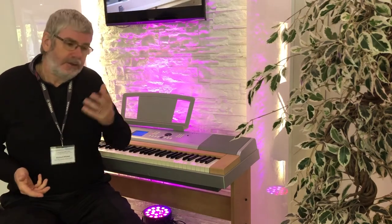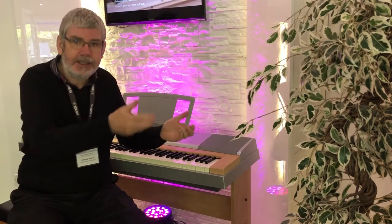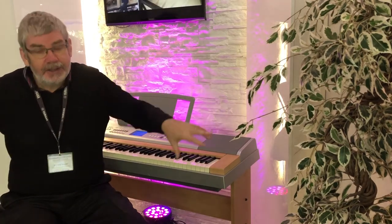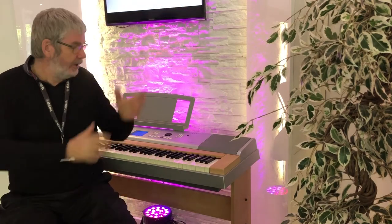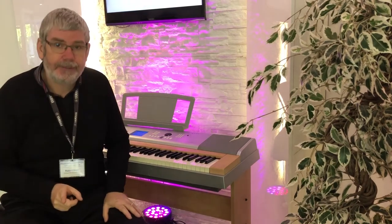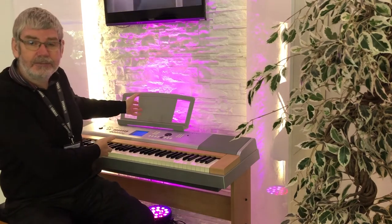people who maybe are looking for a first keyboard, not sure whether to go for a keyboard with lots of facilities, lots of bells and whistles, or to go for a piano with a longer keyboard, feels like a piano, but actually works very simply. Do we go for a piano? Do we go for a keyboard? The brilliant thing with DGX is you get both. Because essentially this is one of our Arias pianos with a keyboard built in.